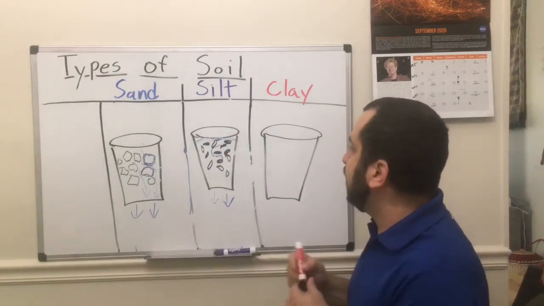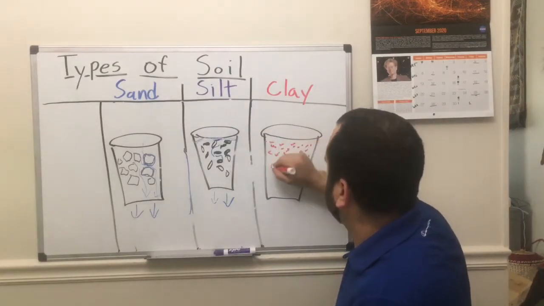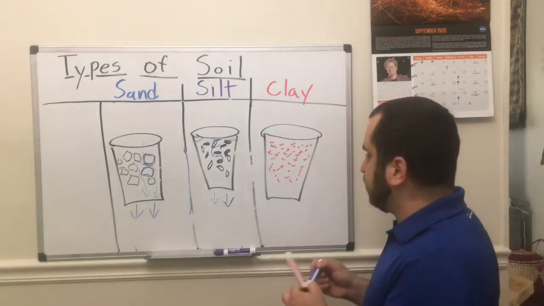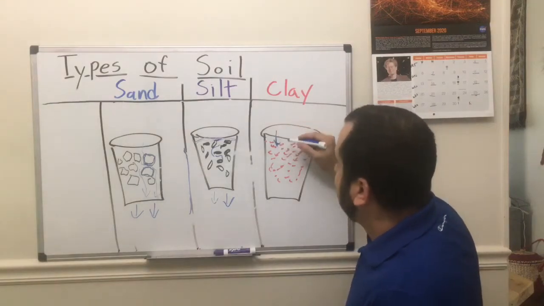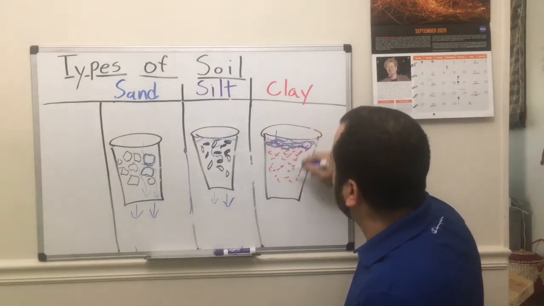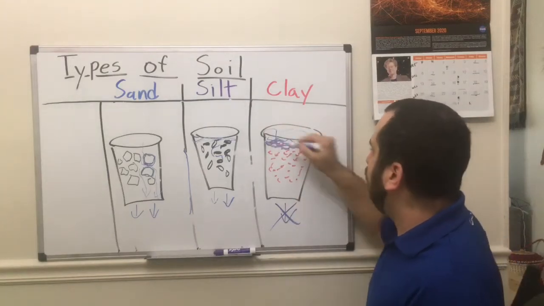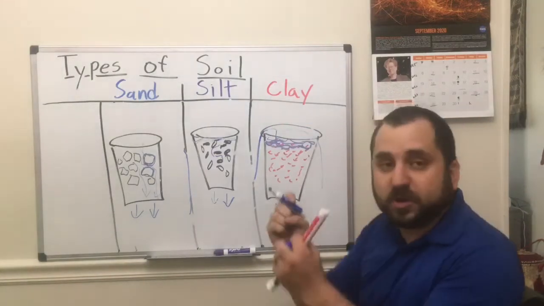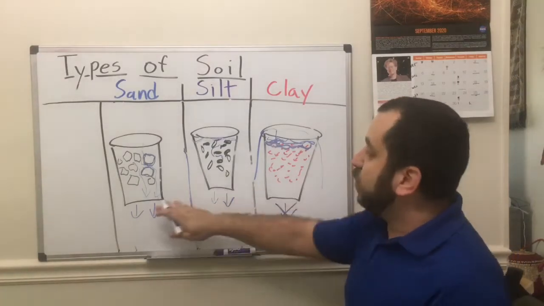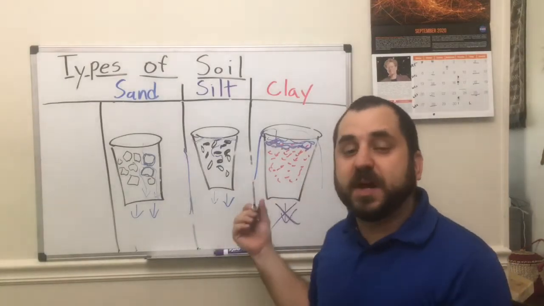And that's because those clay particles are so tiny. When the water tries to go in and that clay gets wet, all those little particles will just stick together, and then the water can't really come down through because the clay will hold so much water, and those particles are so small and soft that they just get very sticky, if you remember from the video. So what we're going to do is we're going to set up a little experiment that shows us which of these will be better for growing a plant.